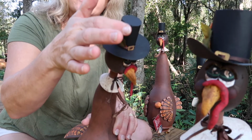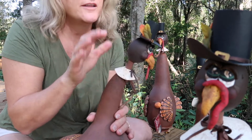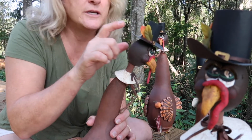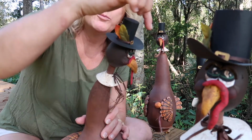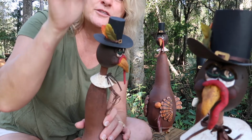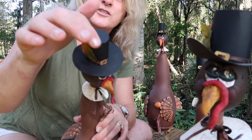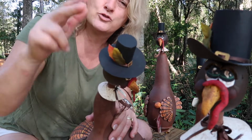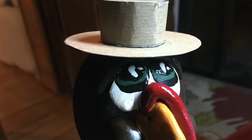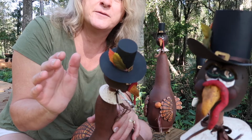Actually, the seam on this one's right here. There's the seam, and I hid the seam a little bit with just some fun. These are bits of silk leaves that I used to look like leaves or feathers, but this cylinder is just glued on top of this circle, and then the top circle, I cut them a little bit large and I put them on there, and then you can actually trim around the edges with scissors once you've glued it in, and you get a pretty nice edge. You could even file it if you needed.